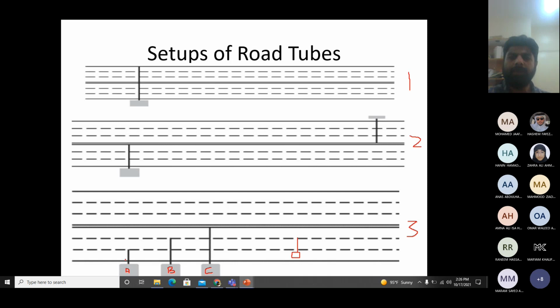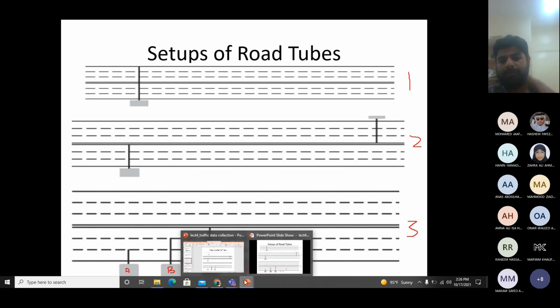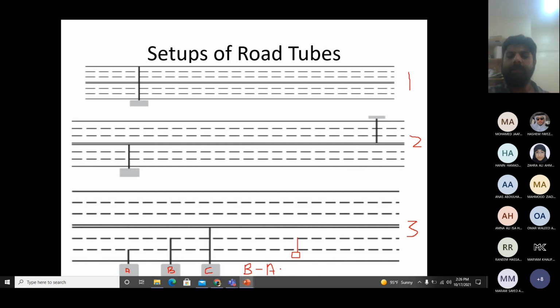Whatever number you get from sensor A or road tube A is for lane 1, or let's say the right hand side lane. Now the data from B is for the right hand side lane and the middle lane. Okay, middle plus right hand side lane. So if you want the data for the middle lane only, then you will do B minus A, right? Because A is only for the right hand side lane and B is right plus middle. So when you do B minus A, then you will get the data for the middle lane, and obviously it must have been taken on the same day, at the same time, and so on.